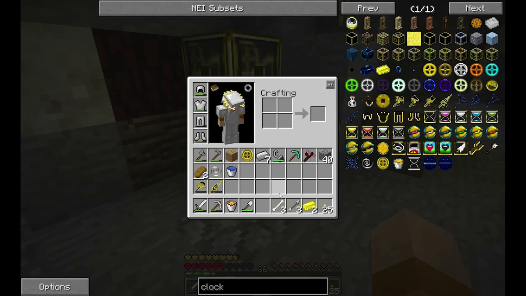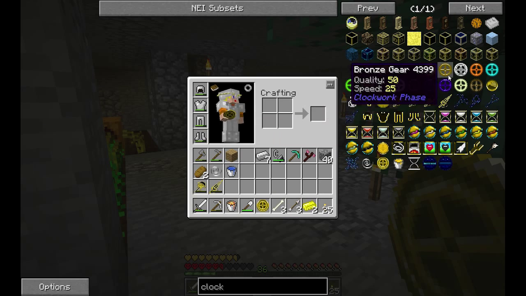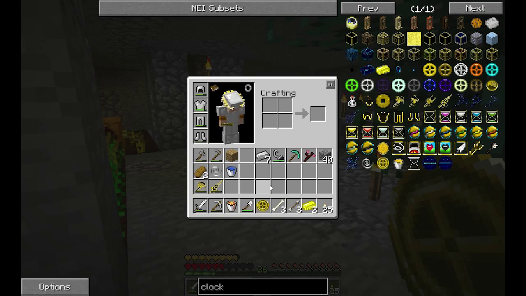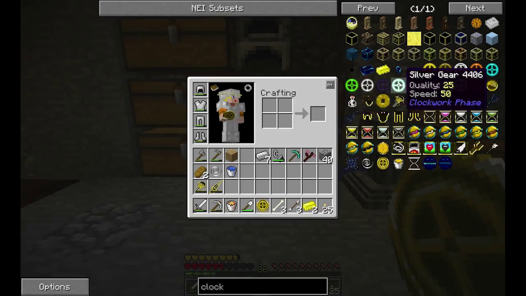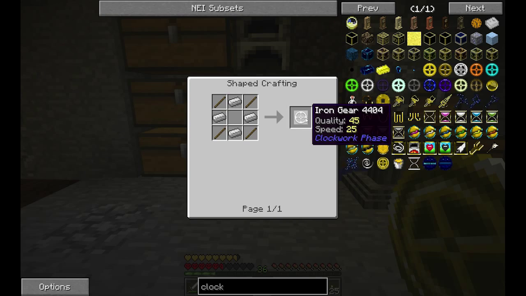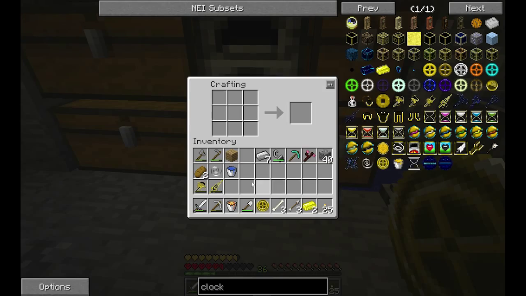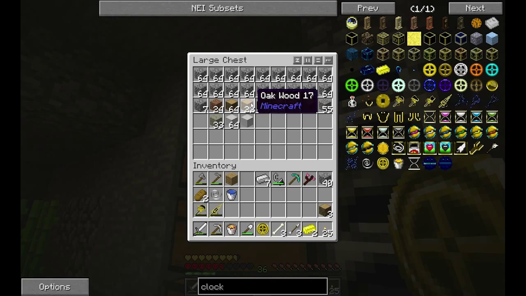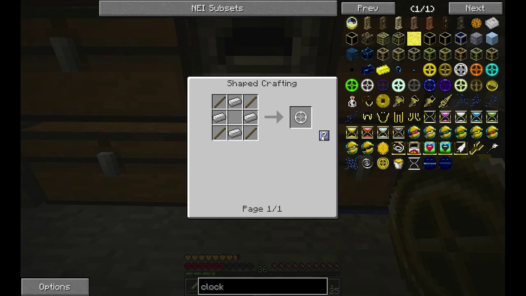What was I going to say here? Yeah, I can combine different clockwork pieces, so different gears in the same clockwork. So I can create one from iron, for example. The iron one, quality 45. So let's make one iron one. Do I have any more? No. Let's grab a little bit of wood. There you go. And let's make an iron gear.